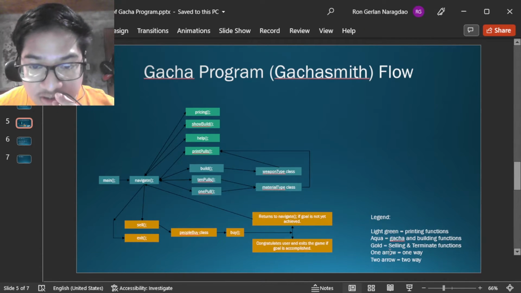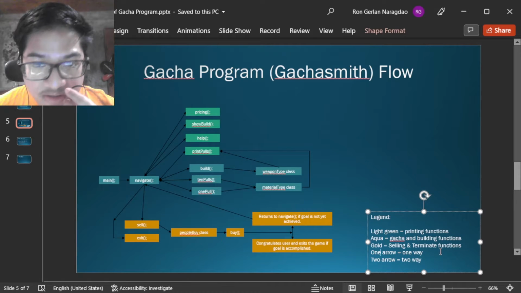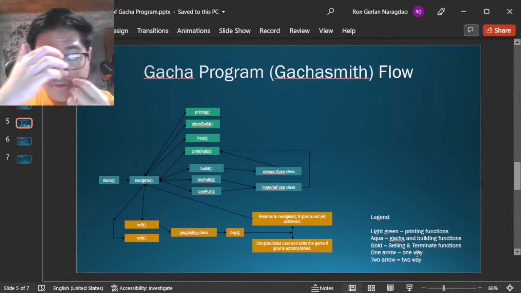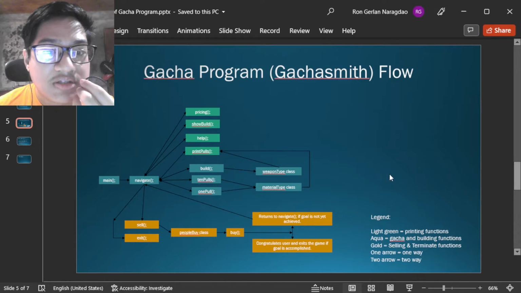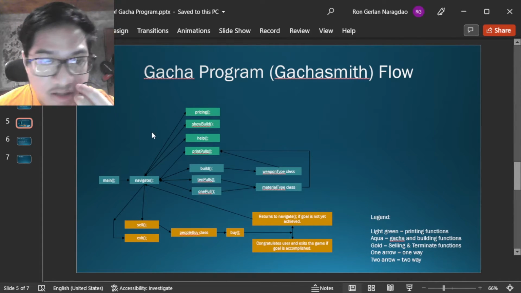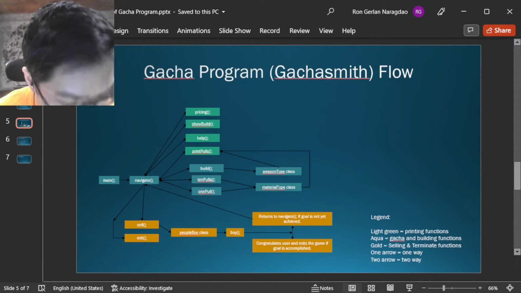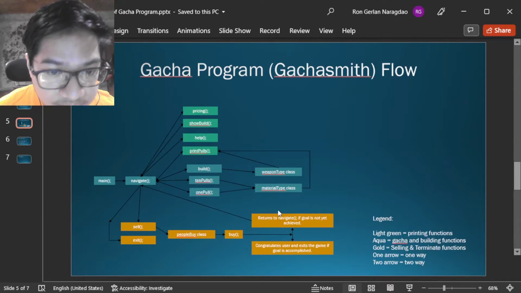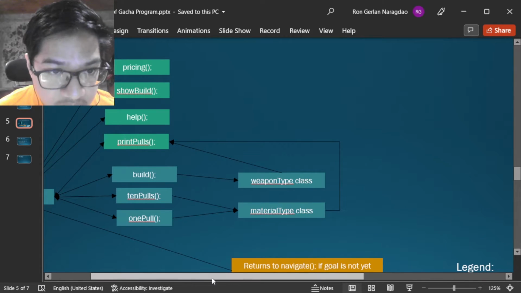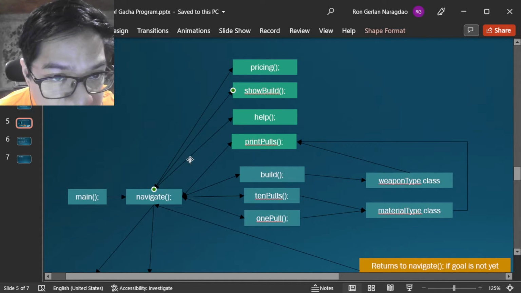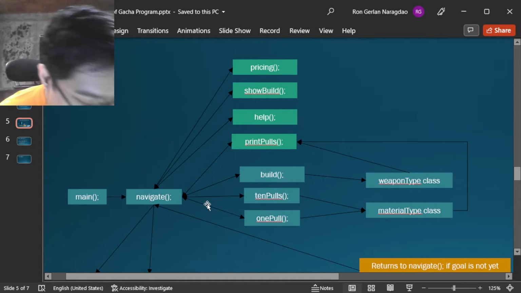As you can see, when I say redirect, we have here one arrow, which means one way of flow. It does not go back. And we have here two arrows. It's not very clear, but as you can see here, these are two arrows, but one end is compressed. Sorry about that.